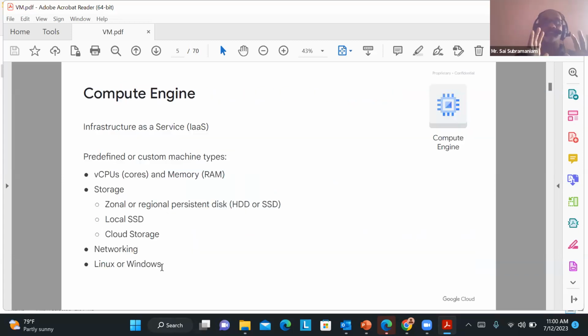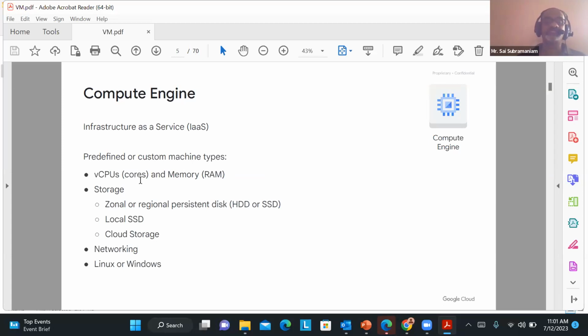Okay, so whenever we say virtual machine, what are the components? If I ask you what components your laptop has, everyone knows that. The same story here. In general, Google Cloud Platform offers predefined virtual machines, and it also supports custom machine types. For example, you can select the predefined virtual machines, or you can create your own virtual machine. That's what we call custom machine types.